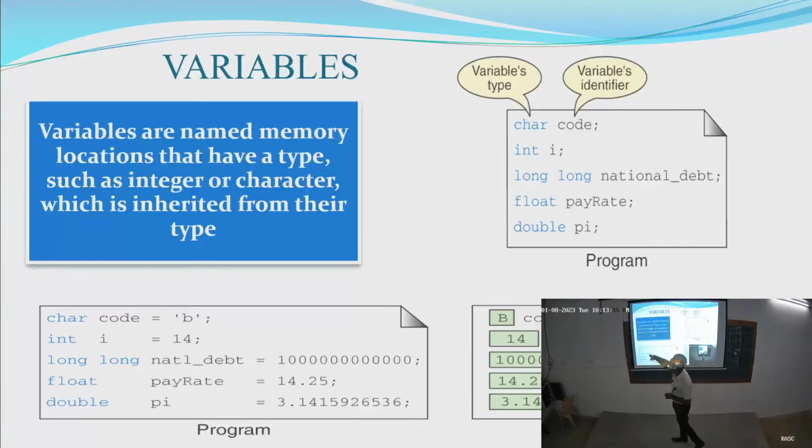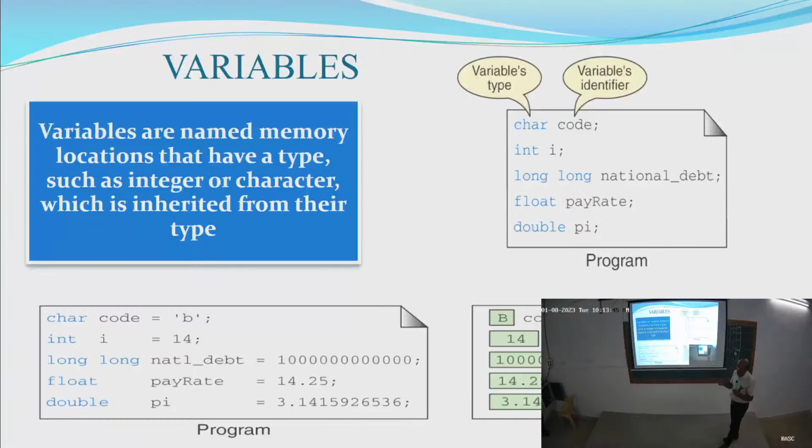Okay, these are all values stored in the variables. In a character variable we can store one value. What is a character? A character means any English alphabet enclosed within single quotes. So 'B' is assigned to code. Another variable is an integer variable, and 14 is assigned to i. These are all memory partitions. We create a memory name and store that value at a particular address. That will be done in memory.